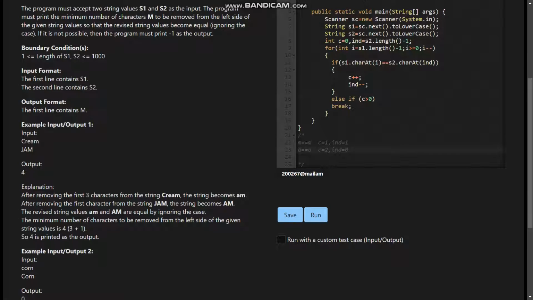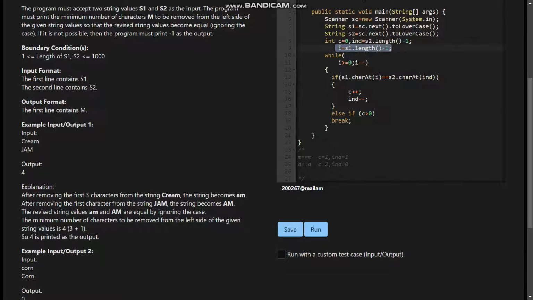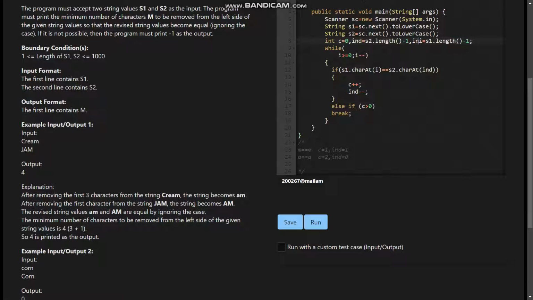For that we need a for loop. We are simply creating two pointers and we can come from the right. That is like index 1, this is like index 2.